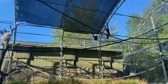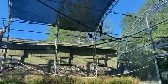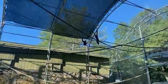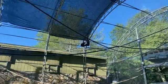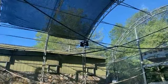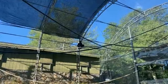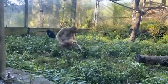Just like us, these apes are omnivores. This means that they eat both plants and meat. Here at the zoo, they love to eat sweet potatoes, lettuce, kale, blueberries, strawberries, and bananas. And on really hot days, they prefer their fruit to be frozen. In the wild, they would also be eating small mammals or even reptiles and birds.